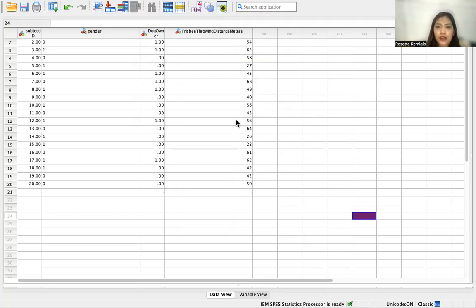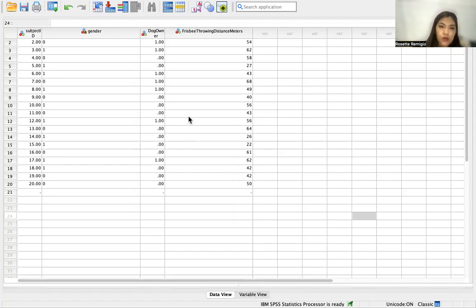Okay? Then this is what will appear for you, whatever data you input in SPSS in the data view. So again, you need to click Frisbee throwing or the given data.